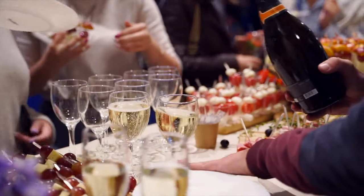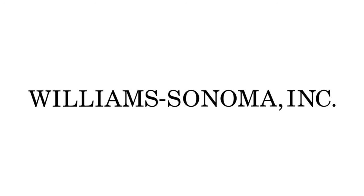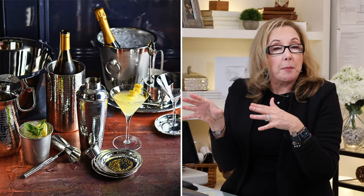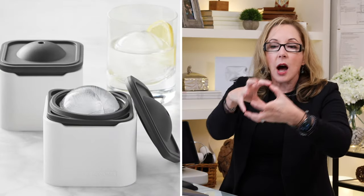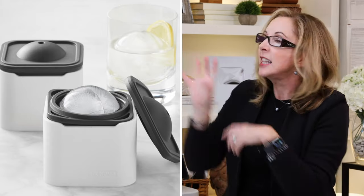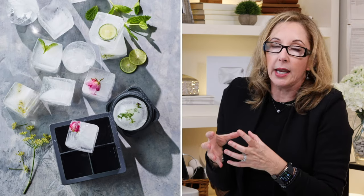One of my favorite categories is good barware — there are all these fun little things you need, like tools, buckets, glassware, and all this fabulous stuff. Williams-Sonoma and CB2 are both good go-tos. Number one, you need a good ice bucket and tongs. You can go all over the map — hammered stainless, antique brass. They've got wine and champagne buckets, matte black, monogram glass. Get a wine chiller; white marble is always classic and goes with every style. They even carry giant ice ball molds. If your friends are spirit drinkers, these are inexpensive and produce huge chunks of ice that melt very slowly in the cocktail glass.